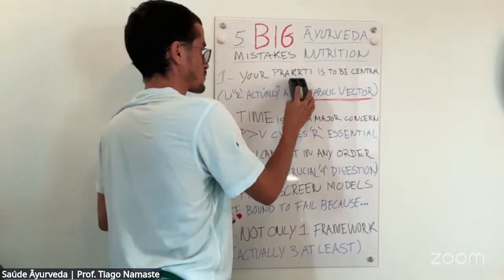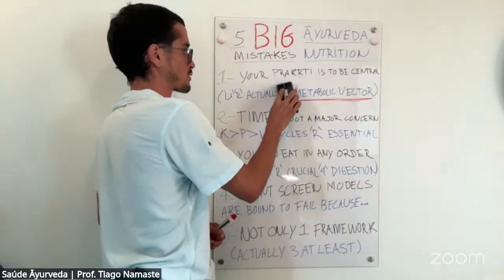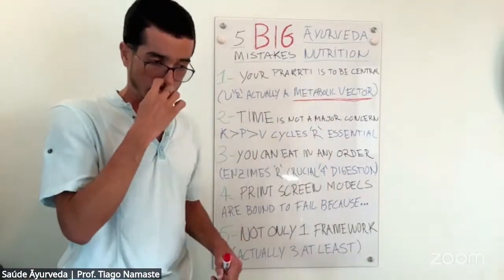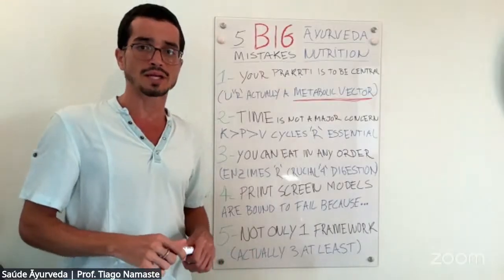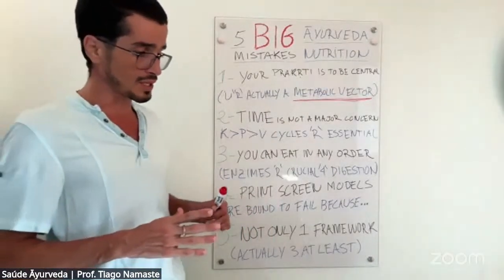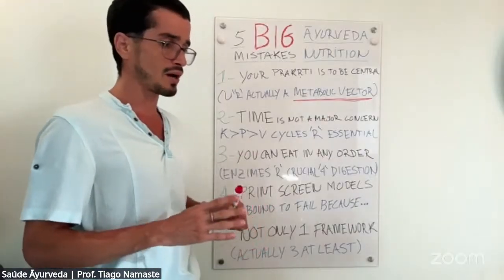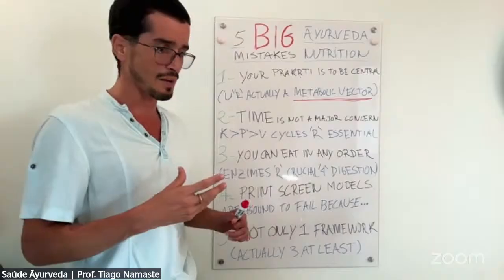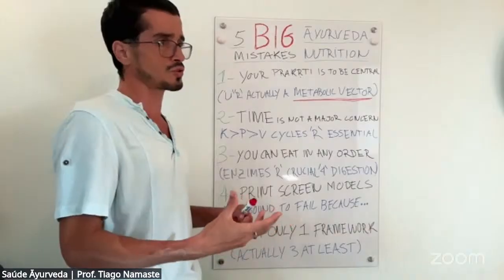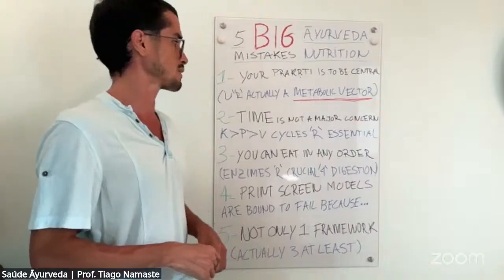So we are not going to completely disregard your ectomorphic, mesomorphic, or endomorphic baseline. These are going to play some roles, but it's not going to be the main concept. The main concept relates to the season that you are in, the place that you're living, and how this is increasing the amount of kinetic energy, vata, heat energy, pitta, and humidity energy, kapha, within you.